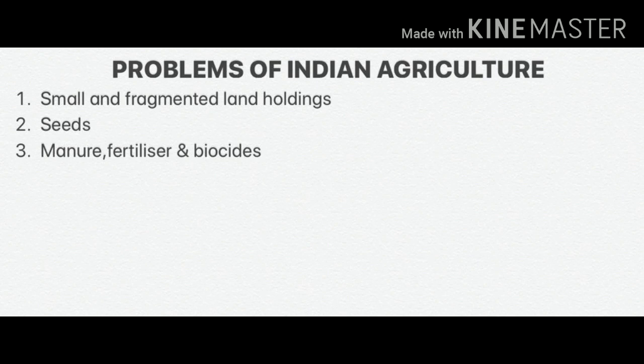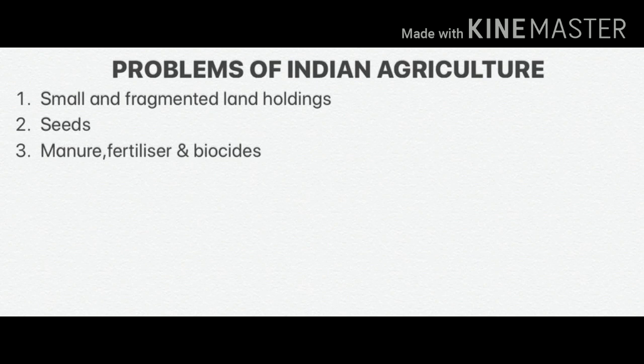However, there are practical difficulties in providing sufficient manures and fertilizers in all parts of a country of India's dimensions inhabited by poor peasants. Cow dung provides the best manure to the soils. It has been felt that organic manures are essential for keeping the soil in good health. The government has given high incentives, especially in the form of heavy subsidy for using chemical fertilizers. Pests, germs, and weeds cause heavy loss to crops. Biocides, pesticides, herbicides, and weedicides are used to save the crops and to avoid losses.